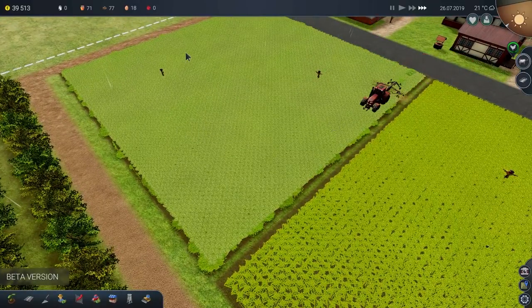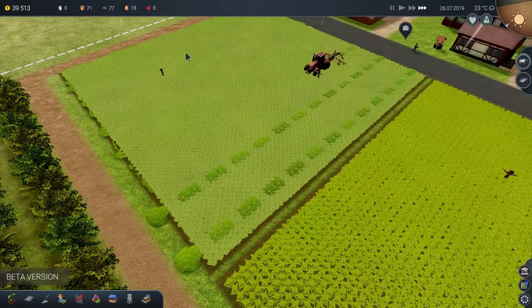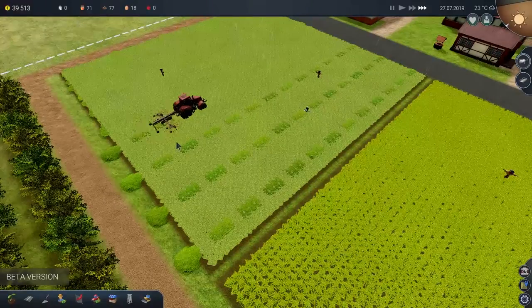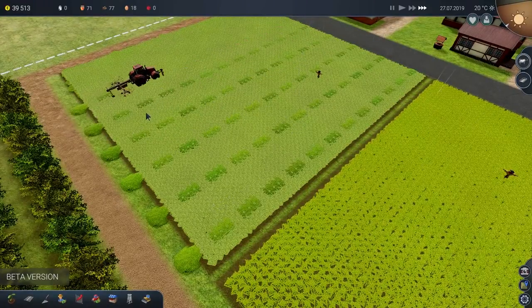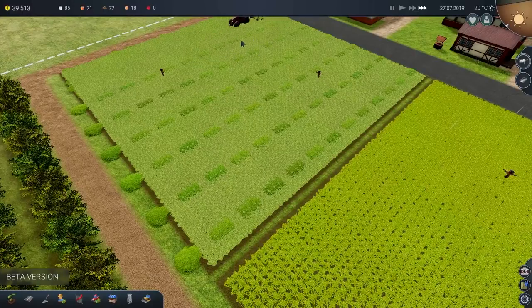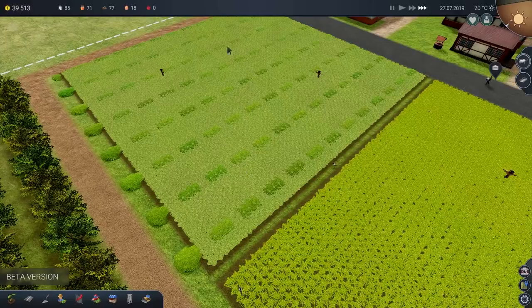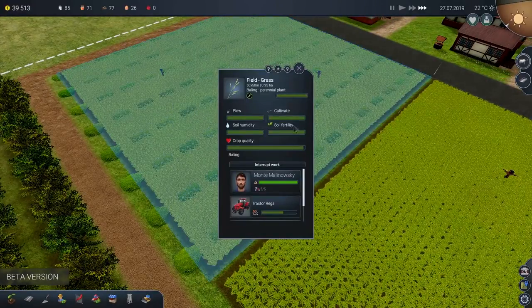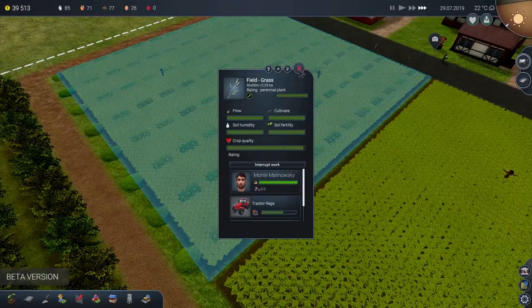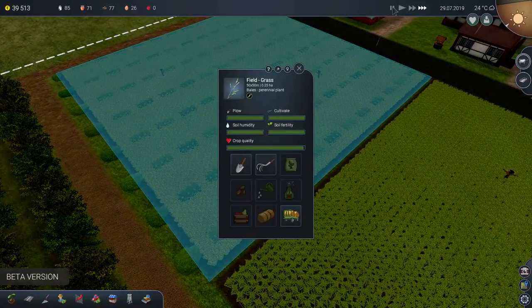So he's going to turn up in the tractor, and he is doing the thing. I don't know quite what the thing is, but he's certainly doing the thing with the grass. I'll admit, I don't know what that thing is. He's pushing the clumps of... They're all in clumps now. Right, and then he drives away again. So now we click on that. I know, it still counts as though he's doing something. He's still baling.